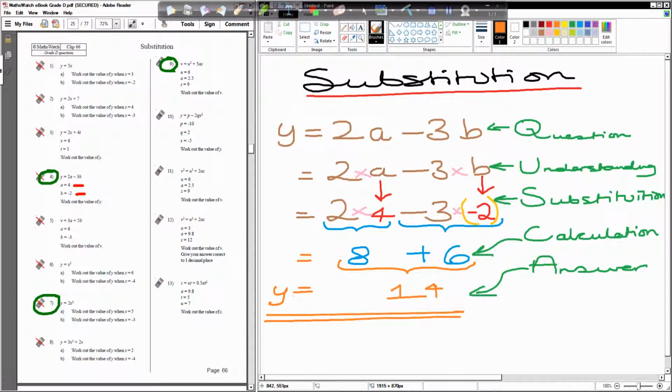As we get quicker, you can miss out steps. As you get quicker and you start learning things, you can say, well, okay, I could just go to the substitution level. I can miss out the U part. But in this first instance, while we're learning here in the classroom, we need to practice the method because it will build up our confidence and will build up our technique. So this is the methodology we're going to be using in the substitution questions.